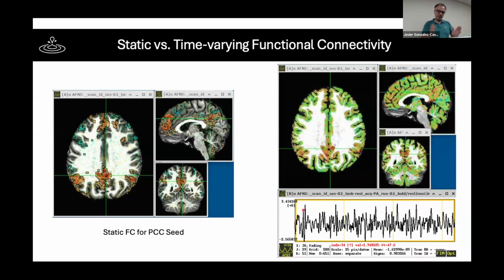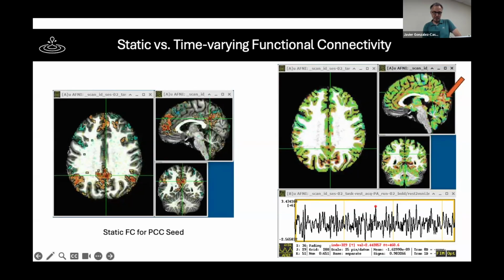Now what I did is I stopped the video. I'm just showing you some of them stopping, in which the deformable network seems to be on. Here is another one, slightly different, but the same. Another one. So it's true, the deformable network we've seen in static connectivity, because it's true that often and strongly these areas are going together. But it's also true that here I go to another moment of peak activity in this region.